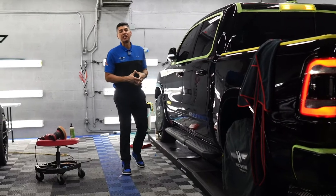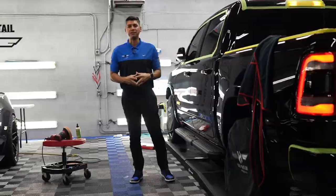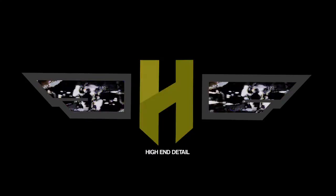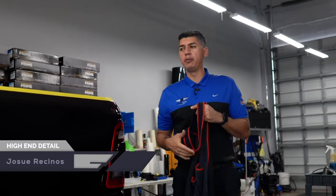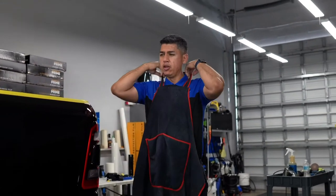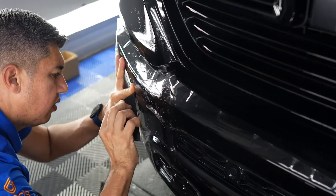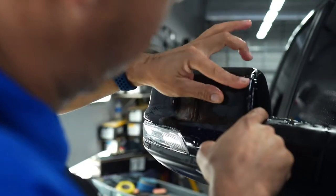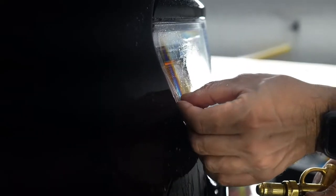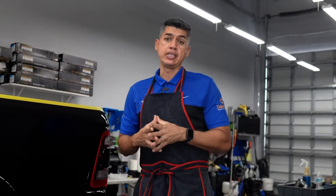In today's video, we're going to talk about a 2021 brand new Dodge Ram 1500. So we're doing multiple services to this truck. We are doing a couple of areas with paint protection film. We're doing the high impact areas like the bumper. That's going to get wrapped with paint protection film. We're also doing the side mirrors, the headlights, and we're also adding door cups and door edges. That's going to be done with paint protection film.